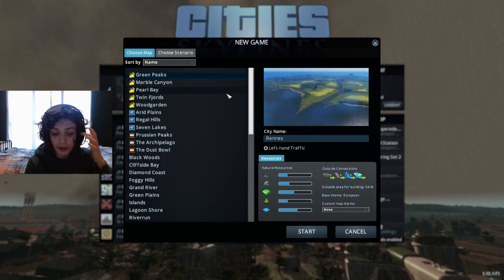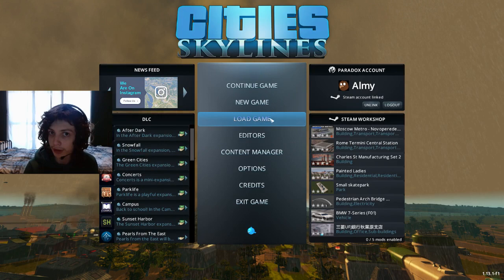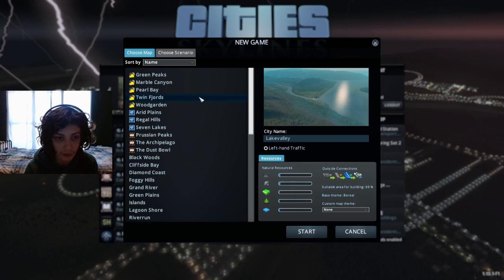All right, so what we're doing is I've got Cities: Skylines, I've got the Natural Disasters DLC, and we're gonna kill everybody. Probably. I'm gonna turn Natural Disasters up to max. What map should I choose here? These are the natural disaster maps, right? Yeah, okay. That looks very flooded.